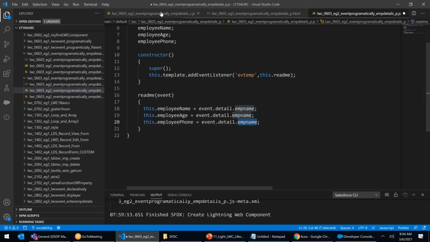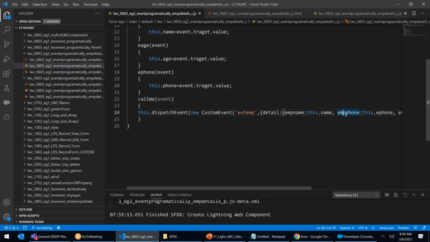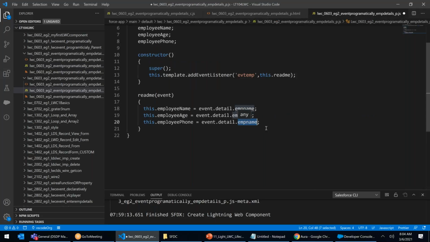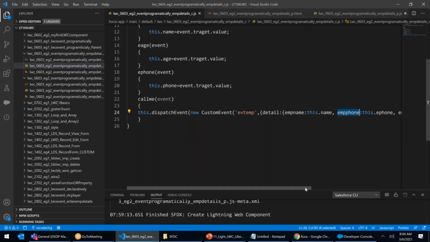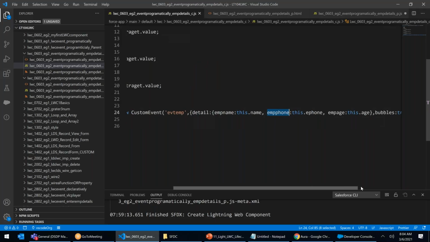Control Z. What happened? Didn't I copy it properly? Control C, Control V. Next, EMP age.